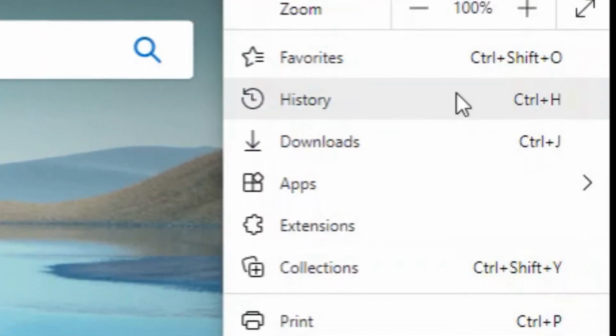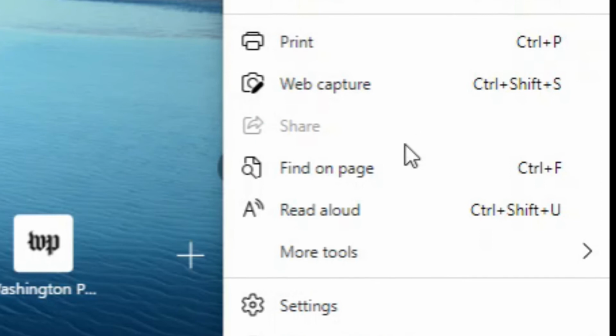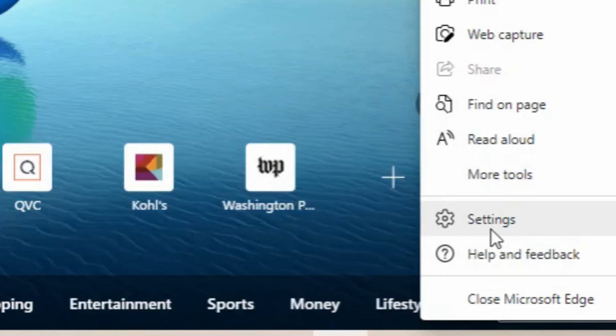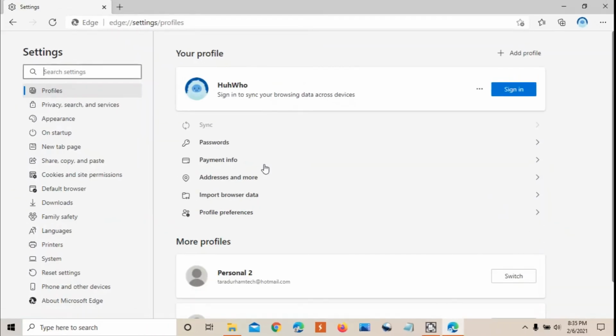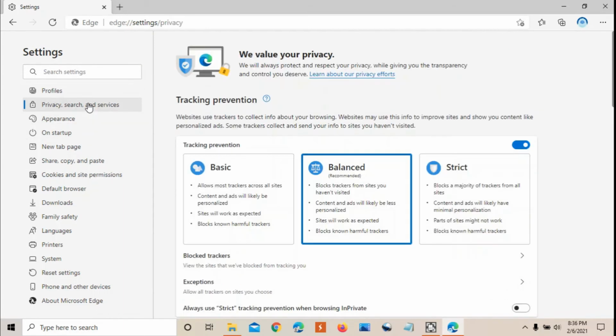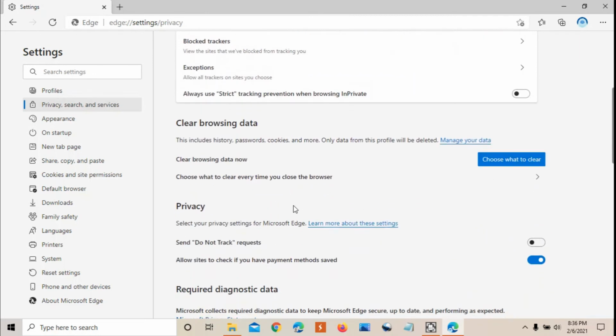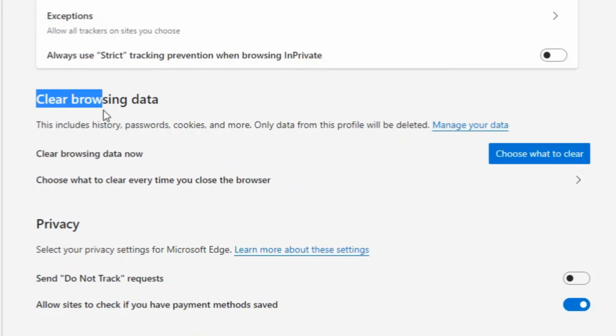And look, there's the three dots. We go down to it, and this one we want to go down to, oh look, there's more tools, but there's nothing about clearing browsing history. Tricky. So we'll go to settings. Now under settings you see here's the profiles that we have on this, and on the left hand side it's privacy and security, and we will click that and it brings us to this page. We want to scroll down and it shows, oh there it is, clear browsing data.